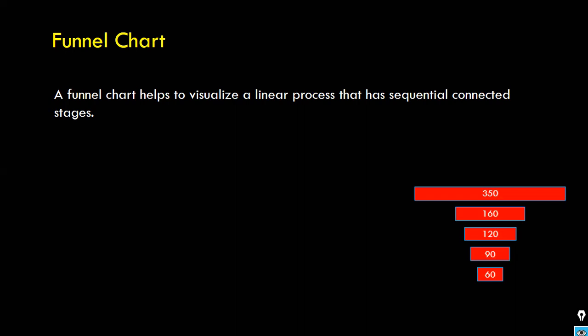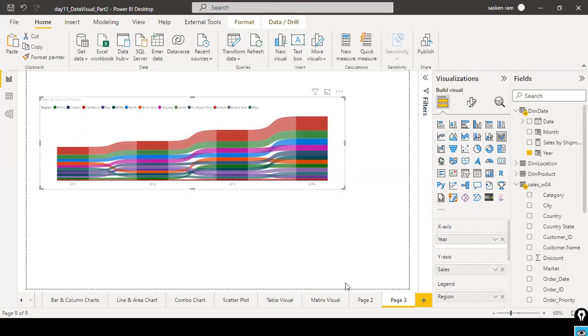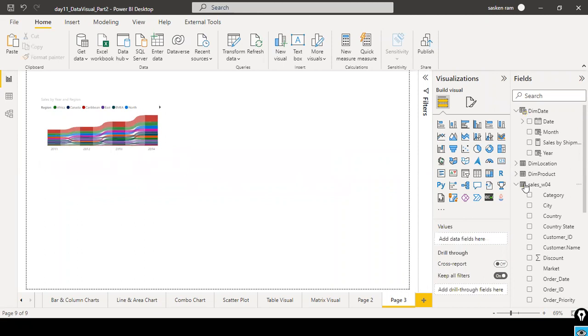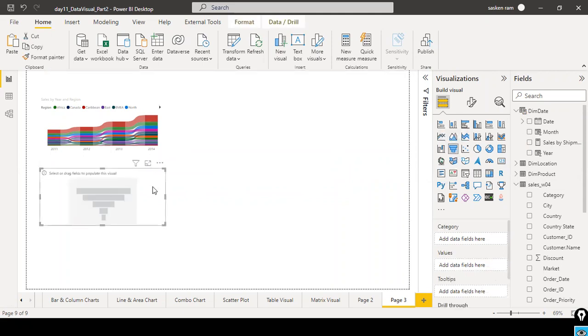So what do you mean by sequentially connected stages? I'll show you with an example here. So this is my funnel chart. I just click on it.